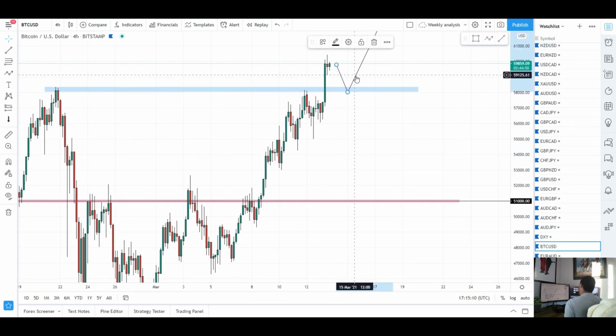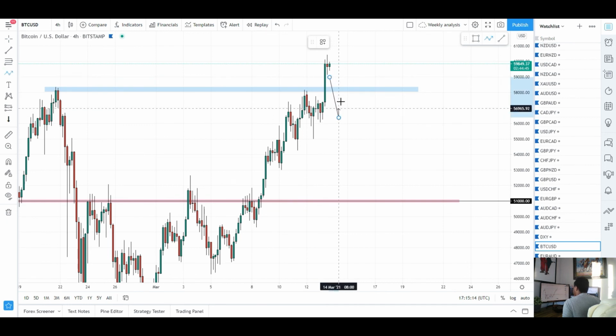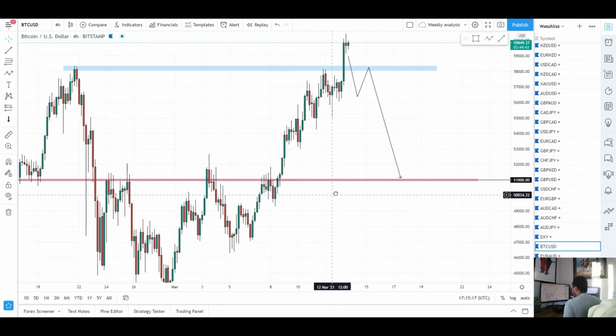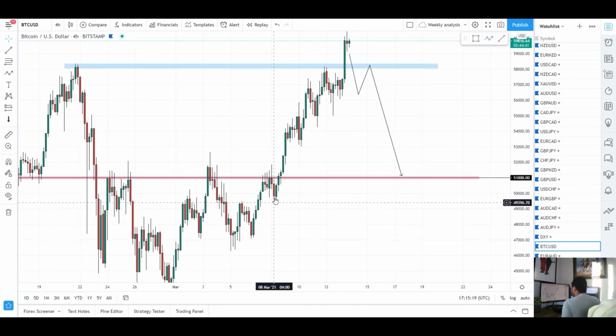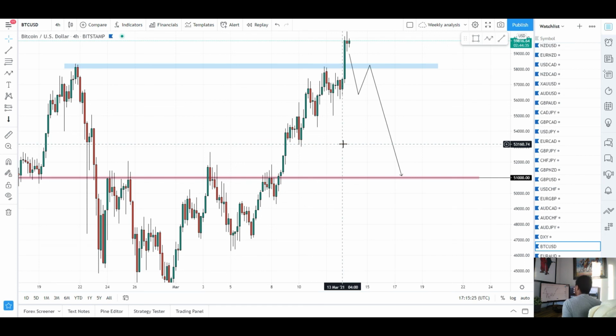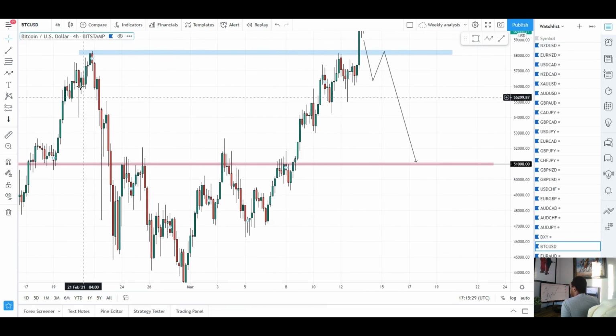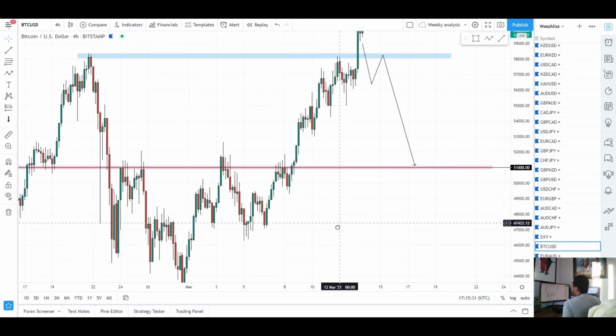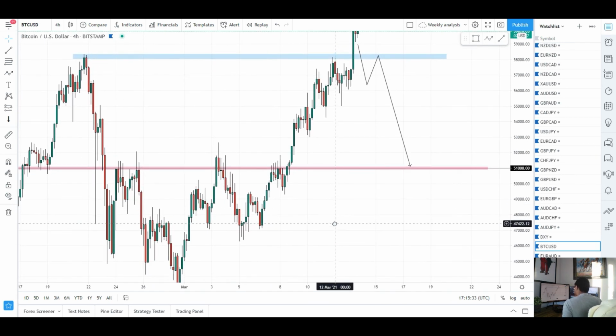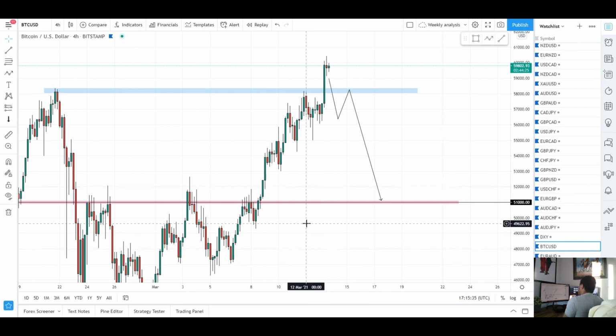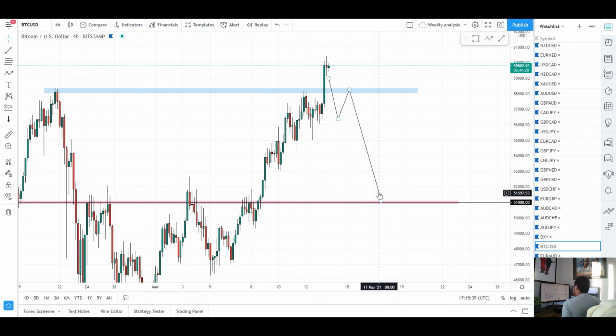However, if we get back below this area now, back below that 58,000 mark and hold, then we could actually see a bigger push to the downside, since we didn't really retest this 51,000 mark. We saw price break to the upside, pull back there, and then continue. So we didn't really see that retest. So that retest could still be possible if price wants to hold above that 58,000 mark. You can see previously when we tested it, we did see a big push to the downside. So if you do get back below that 58,000 mark, holds as resistance, could actually see that retest happen.